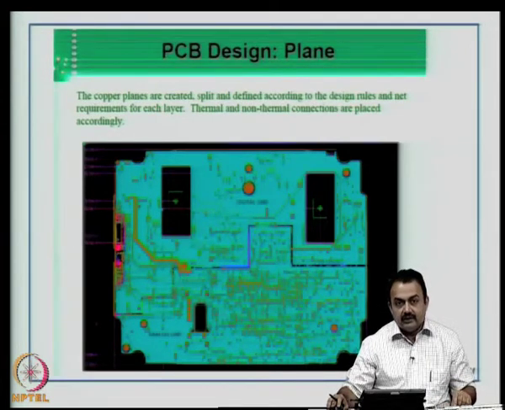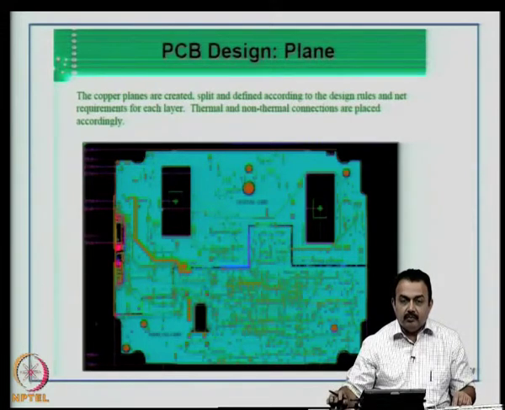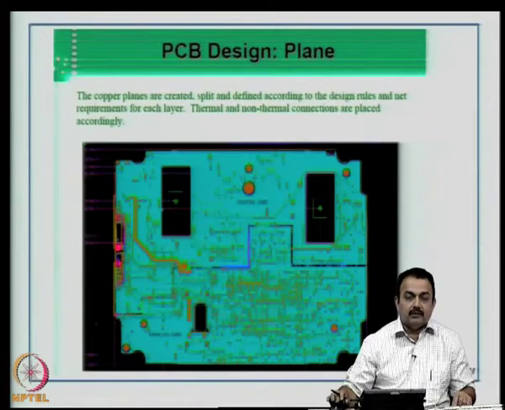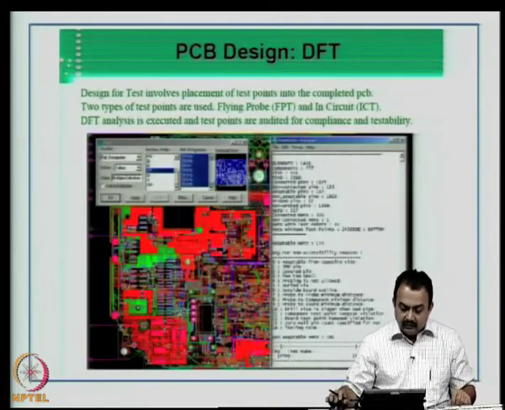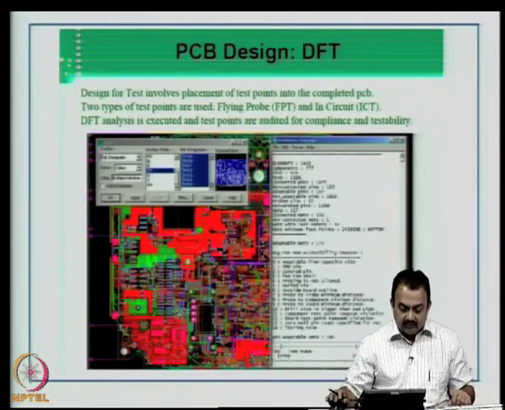So, the via connections need to be decided in terms of the via size and so on, the plating for the vias, whether it should be an anti-pad connection or it should be a thermal relief connection for thermal purposes and so on. Design for testability, I have talked about this earlier.